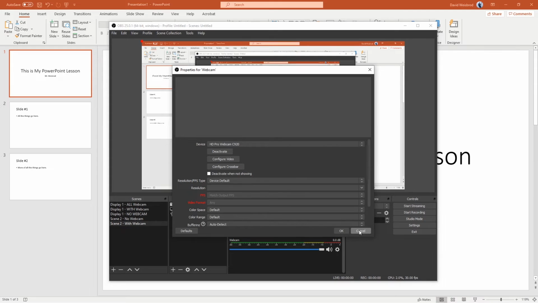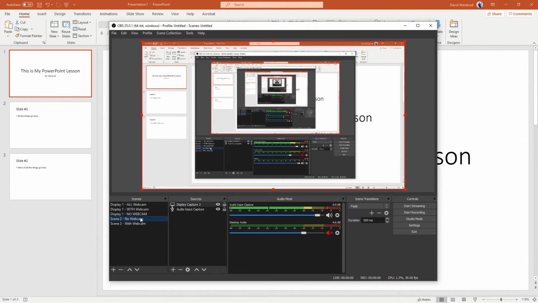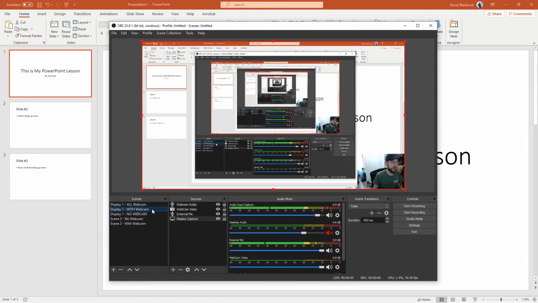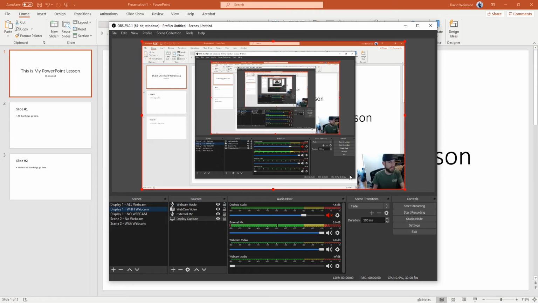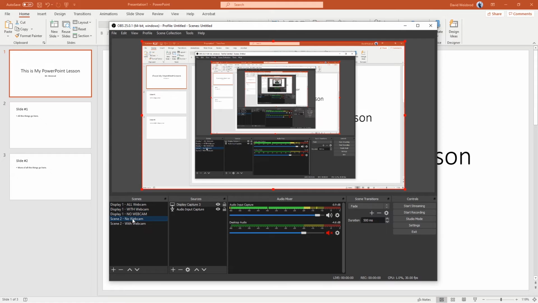So what you can do is you can have these and you can switch back and forth. So like I can be here with a webcam version, and then I can say, here's my webcam version with me in the corner, and I've set that up. You can change the scaling and the sizing and all that other stuff just by clicking on it, and you can drag it up or down or whatever size you want. Move it around to whatever corner you want, and then while you're recording you can switch back to no webcam, and then back to webcam, and then no webcam, and so on and so forth, to allow yourself to kind of disappear or reappear as you see fit.